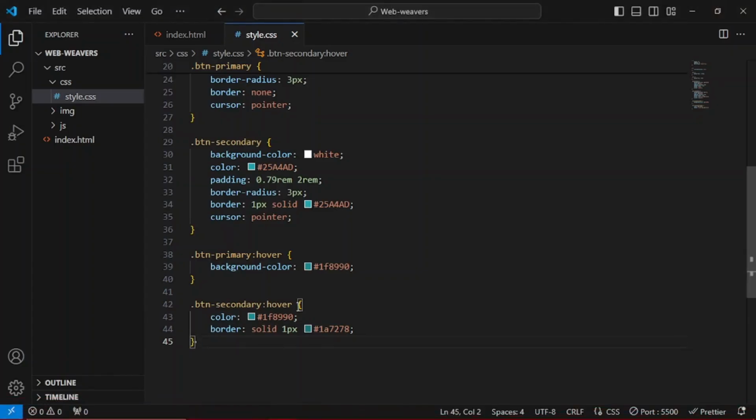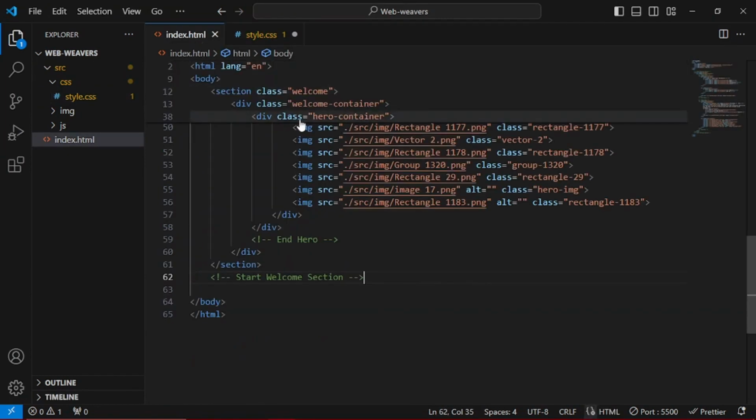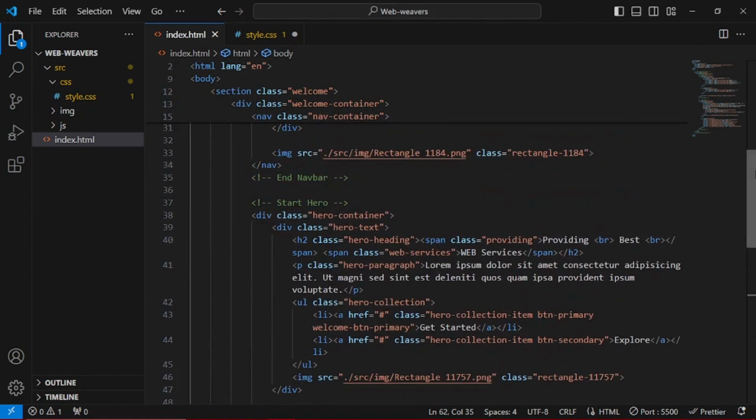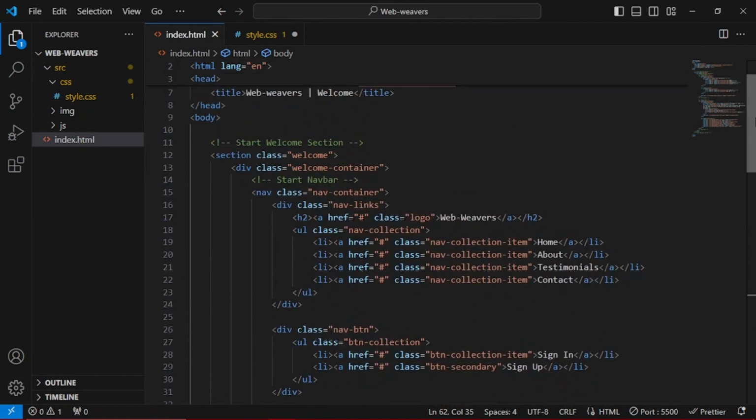So let's just give some basic styling to our welcome container, which is this entire section, this welcome container right here.